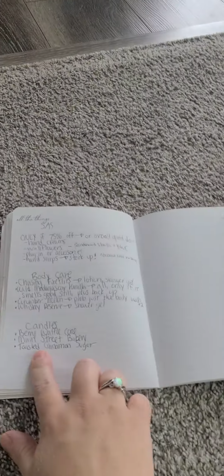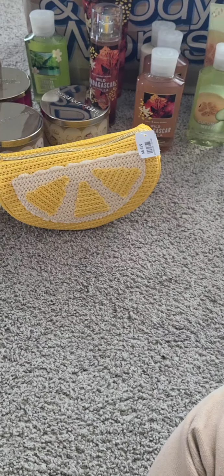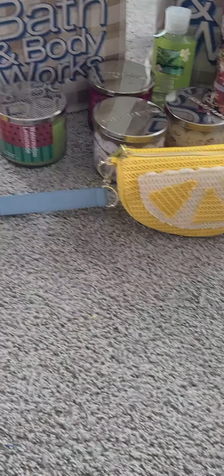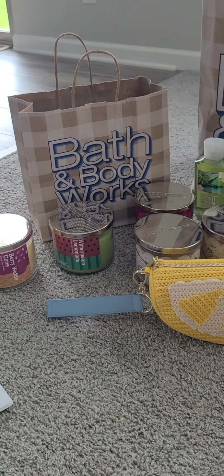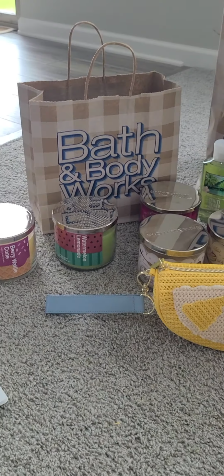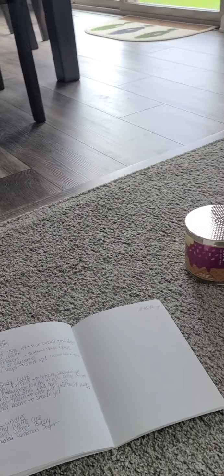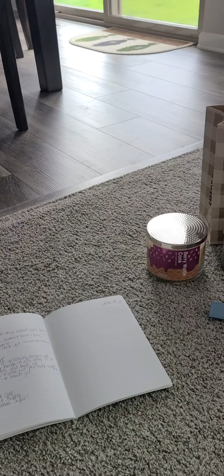Let's see, and then I'll talk about all these, but toasted cinnamon sugar, I'd wanted to smell that. I smelled it, and it kind of smelled like there's a rotten milk quality to it, in my opinion. So it kind of smelled like you put Cinnamon Toast Crunch in a bowl and let it sit there for a long time and then warmed it up. It was kind of the vibe I was getting. But okay, so enough of that.